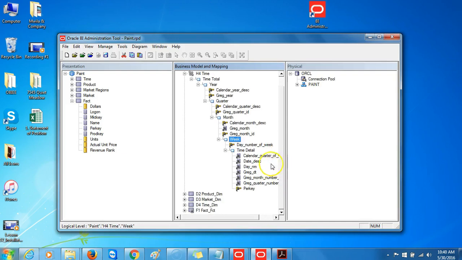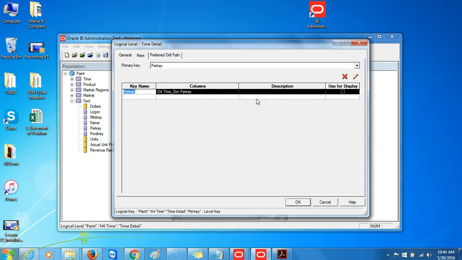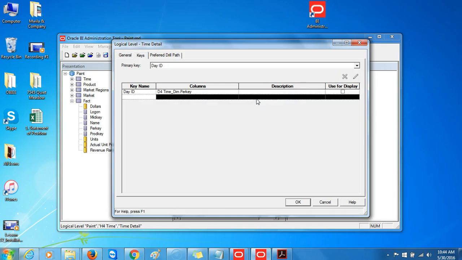And then finally we go to the time detail, and you'll notice that one key has already been created for us. So all we need to do at this point is to rename it to day ID, and then also create a different key which we'll call time detail.